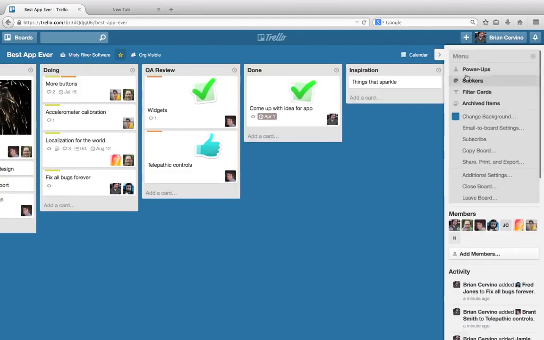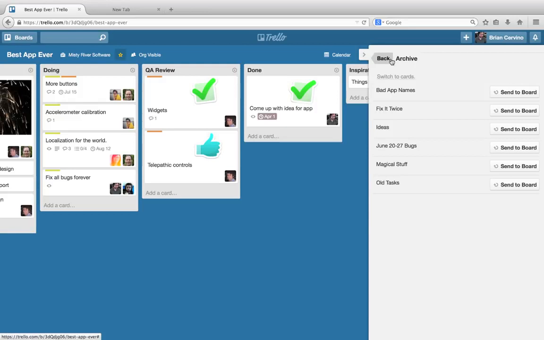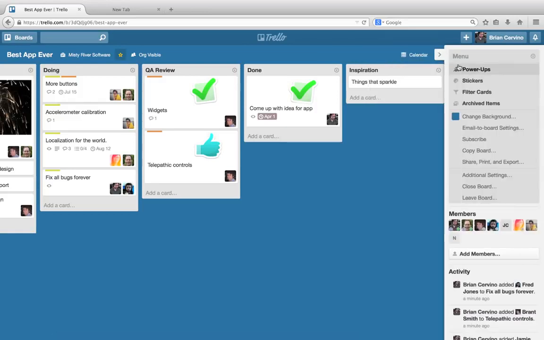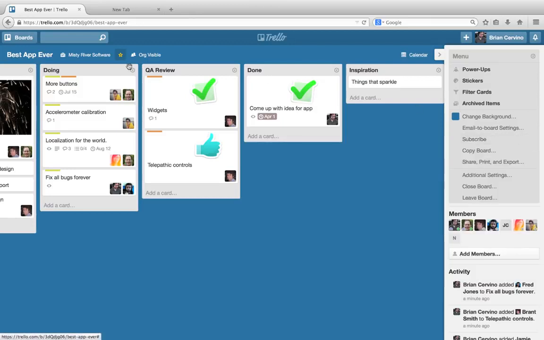Instead of deleting cards and lists, they are archived so that they can easily be referenced or returned to your board at any point in the future. Don't worry about filling up your archive. It's practically limitless. It's also possible to create new cards by email. Each board member has a unique email address associated with a board that will let them create new cards on that board. Well, that sums up our basic board overview.